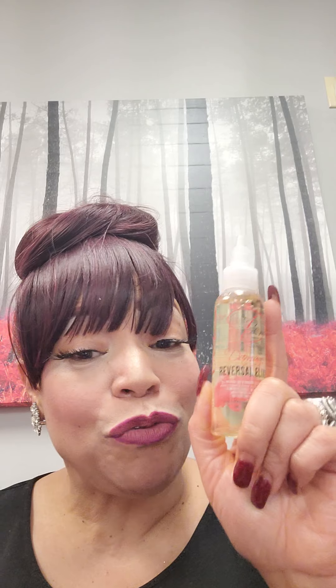Now I put in a little hair piece, but I know I want to keep my edges nice and thick and my hair healthy. So this is our Damage Reversal Elixir Oil. We're just going to go in and I'm going to apply it to my scalp area. It feels so good just going down in there. It helps with follicle stimulation — it feels so good. And then also we can put it around our edges.